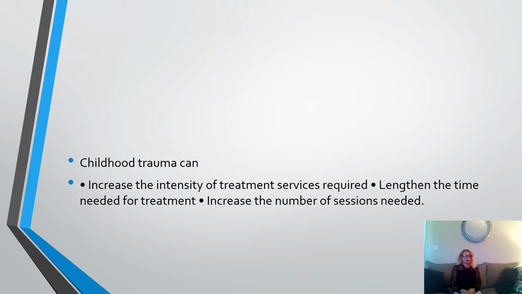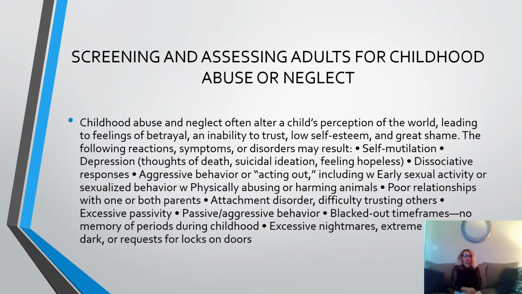Childhood trauma can increase the intensity of treatment services required, lengthen the time needed for treatment, and increase the number of sessions needed. When screening and assessing adults for childhood abuse or neglect, note that childhood abuse and neglect often alter a child's perception of the world, leading to feelings of betrayal, an inability to trust, low self-esteem, and great shame.